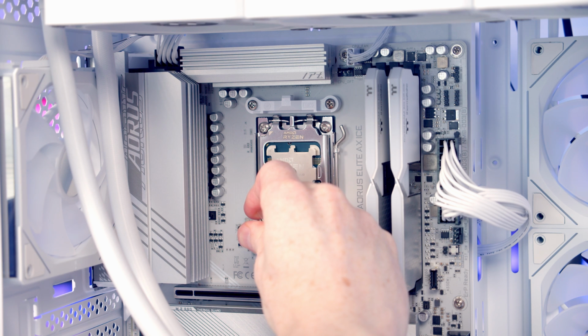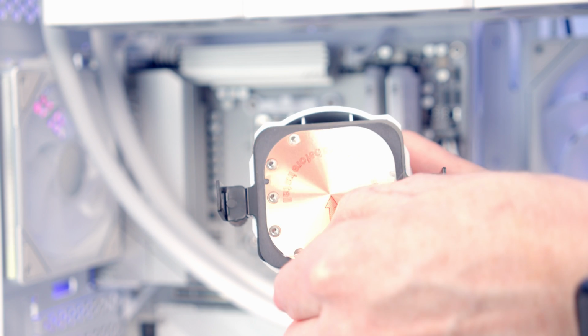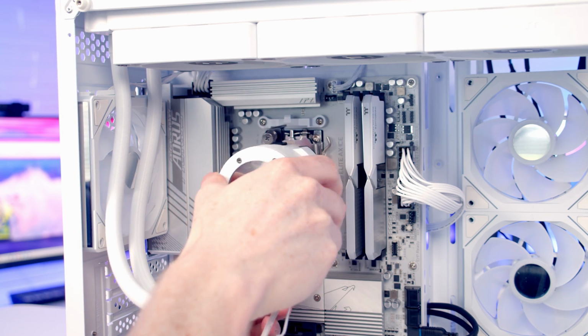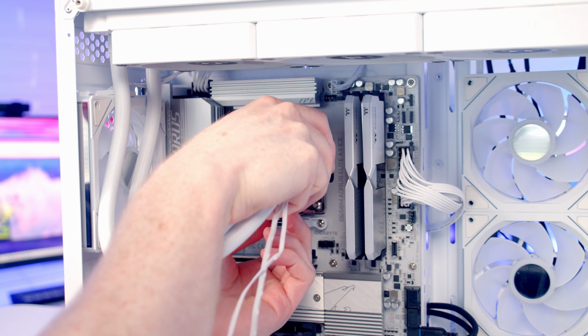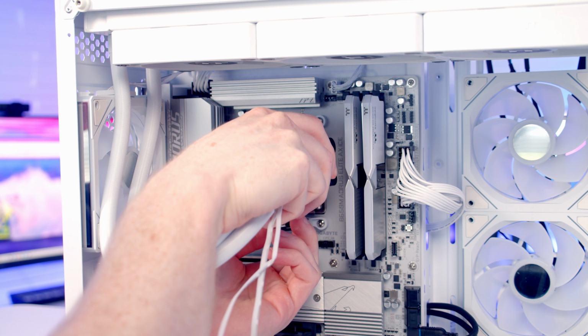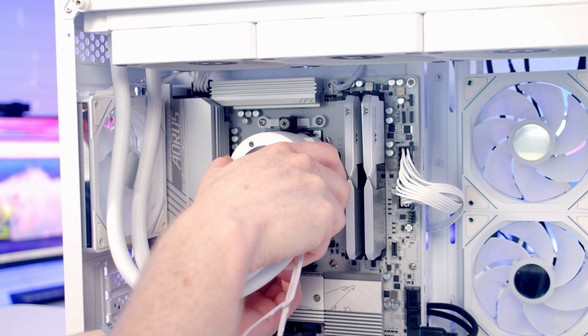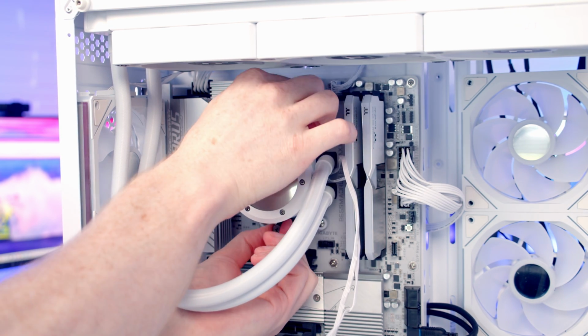Next, we can add some thermal paste to the center of the CPU. It is included with the AIO. We need to remember to remove the plastic protection from our AIO's cold plate. And then we just need to get the clips and the pump over the clips on the motherboard. So I'm just going to put the top one over the top bracket. There we go, that's it on. And then we'll try and get the bottom one onto the bottom bracket. So that's both of them on, and all we need to do is tighten the two thumb screws up.